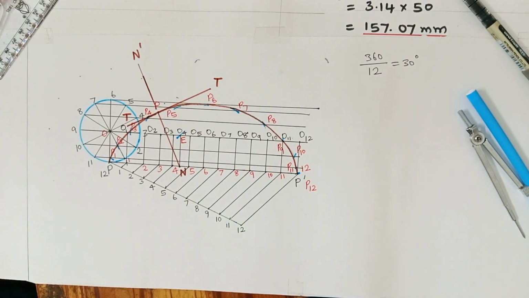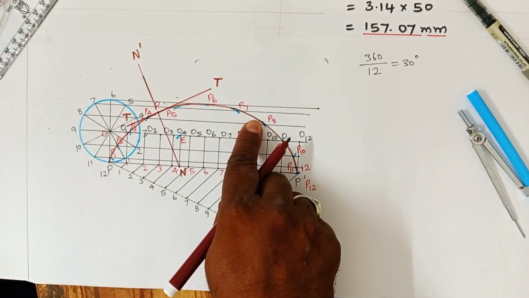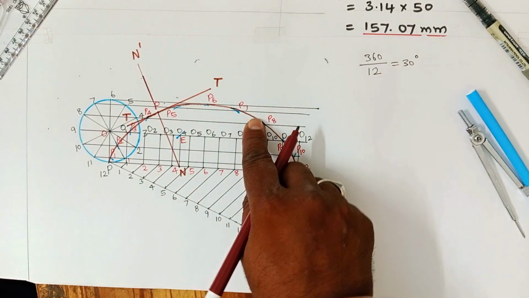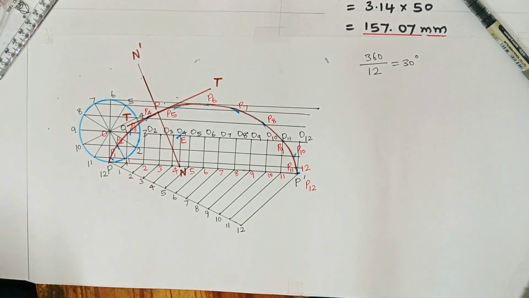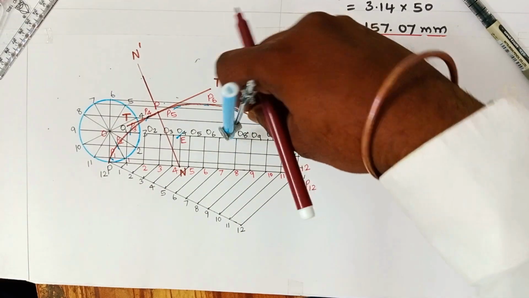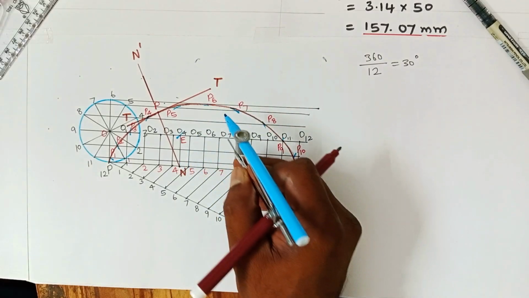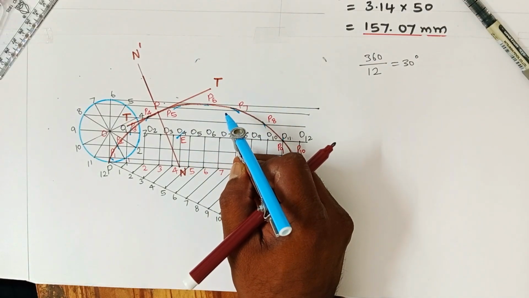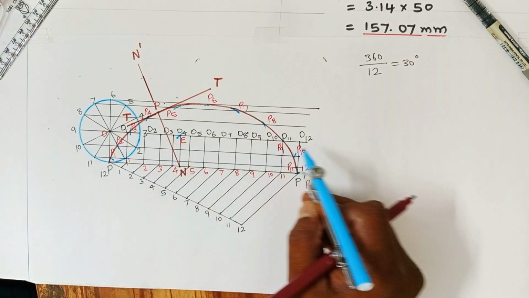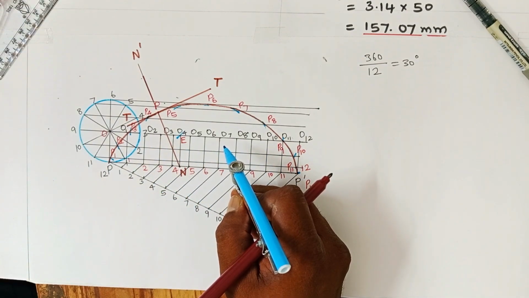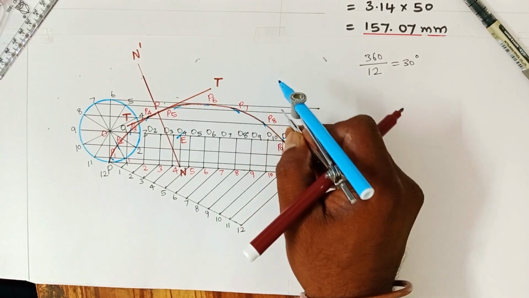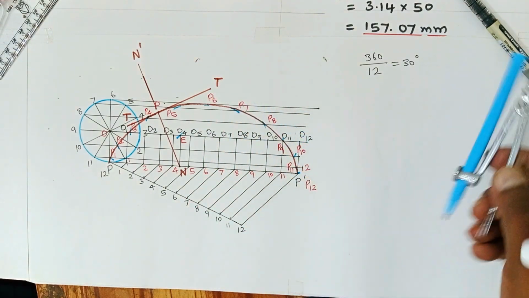Then finally, similarly, if you want to mark any point P here, the same process is repeated. You have to locate point P. Then take the radius of the rolling circle in your compass. Cut an arc on this left hand side, like this. This point of intersection will be marked as E. Then draw a vertical line passing through point E, where it intersects with the horizontal baseline. That point shall be marked as N. If you join NP, that will be the normal, and perpendicular to that you can draw the tangent.